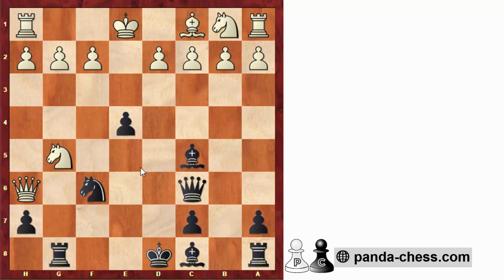And after queen to h6, we have this very nice and common tactic. We can take the pawn on f2, we give a check. Now the king won't be able to castle anymore, and white cannot even take the bishop on f2 because after the move knight to g4, we get a fork and we're going to capture the queen on h6.